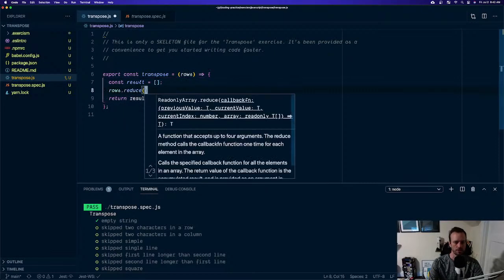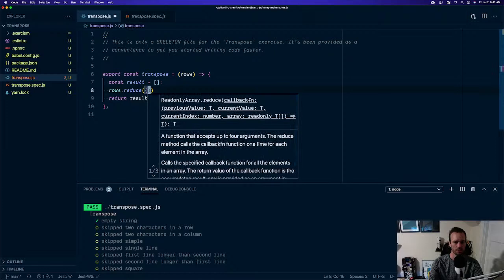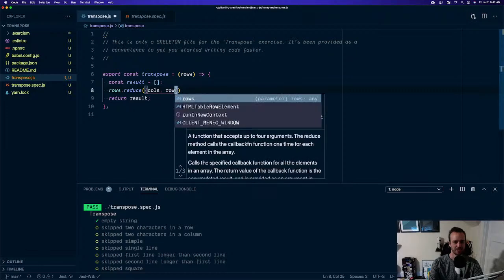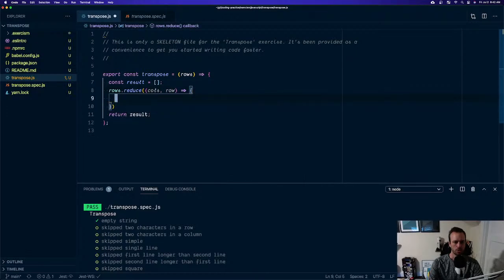We're using reduce. Accumulator is going to be columns and cols. I don't have time to type out columns. And this is going to be taking a row. So then, beep, boop, bop. I'm going to just return this. Get out of here. This is going to be a one-liner. No problems. First try. It's easy.